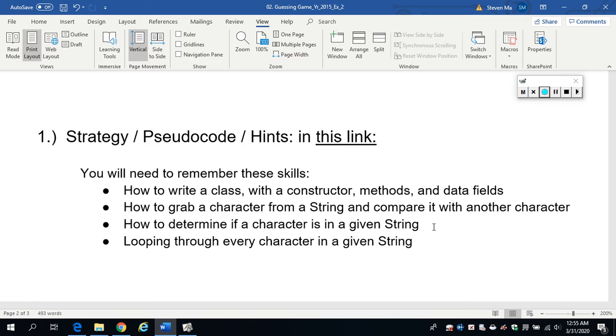There's not a ton of strategy as there was with some of the more challenging AP problems. What I think the bigger challenge here is remembering how to code some of this stuff. So if you think you know how to code it at this point, I would pause the video and write down these hints. But if you don't think you know how to code this stuff, I would continue on with the video, which is continuing in 3, 2, 1.